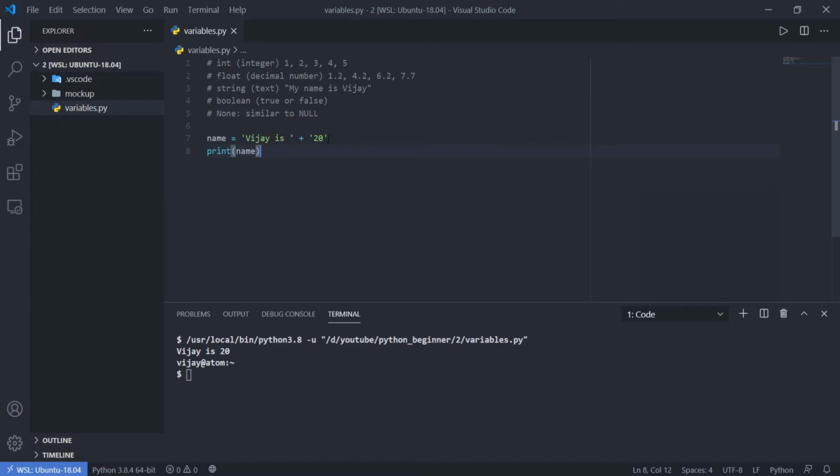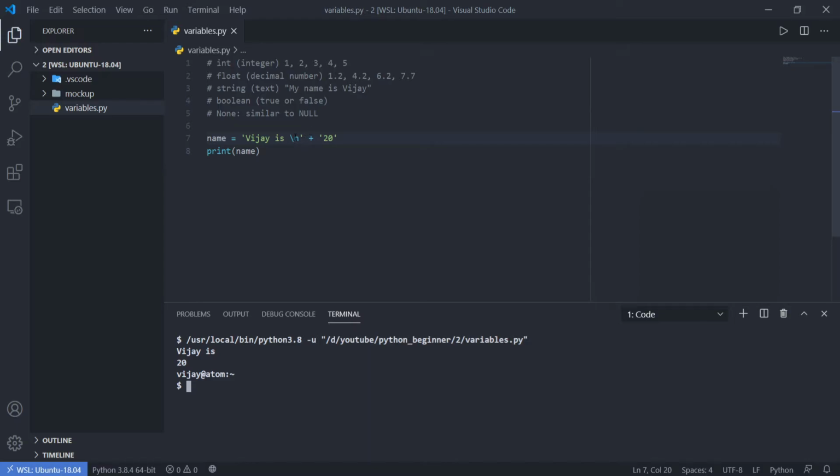One of them being the new line character. You might have seen this before, which is a \n. Now in Python, automatically in these print statements, a \n gets added on to the end, as well as when you create a string, you have a null terminator. Now if I wanted to put in a new line here before my age, I can put \n, and now when I run this, I'll get VJ is, and then the next line, and then 20.